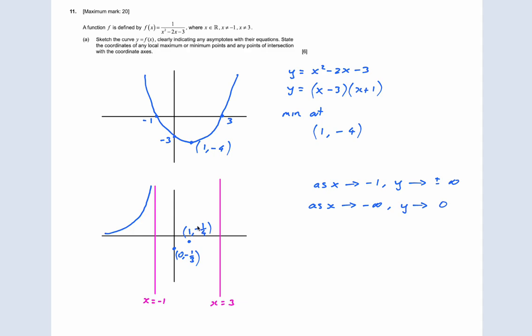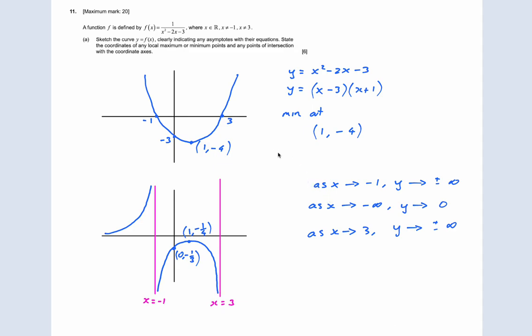Okay, and then similarly to what I said here, as x approaches -1, and as x approaches 3, y approaches plus or minus infinity. Now in this case, because it's underneath the line here from -1 to 3, y is negative. So here 1 over x squared minus 2x minus 3 is negative, so it has to be negative, approaching negative infinity, goes through that, and then down like that.